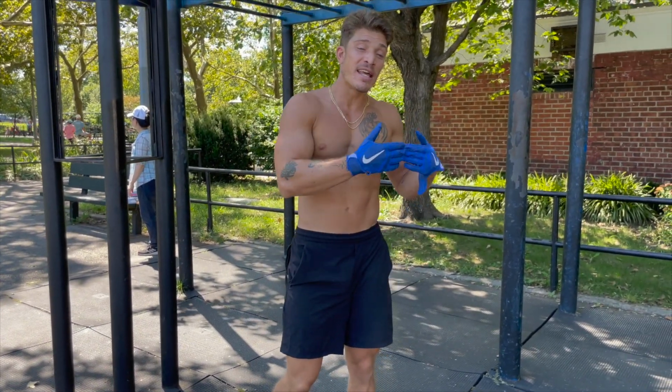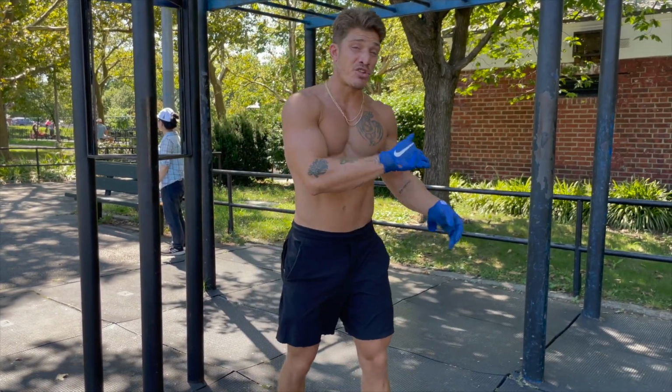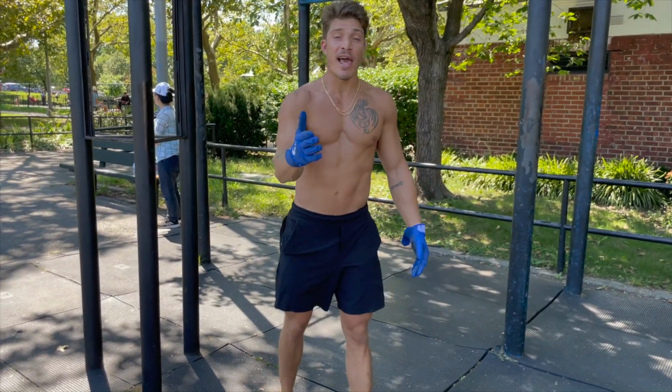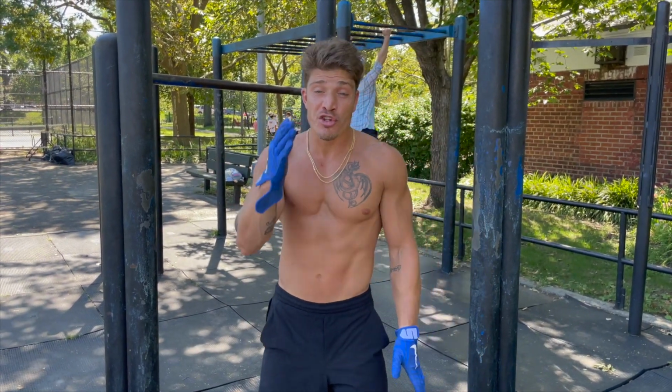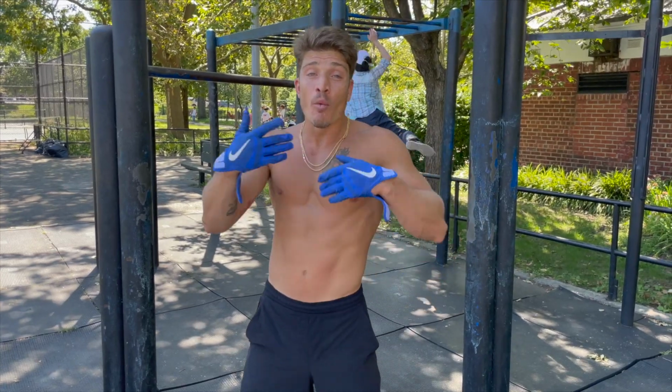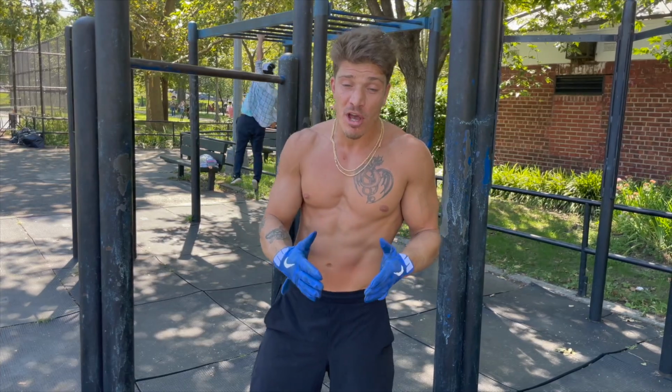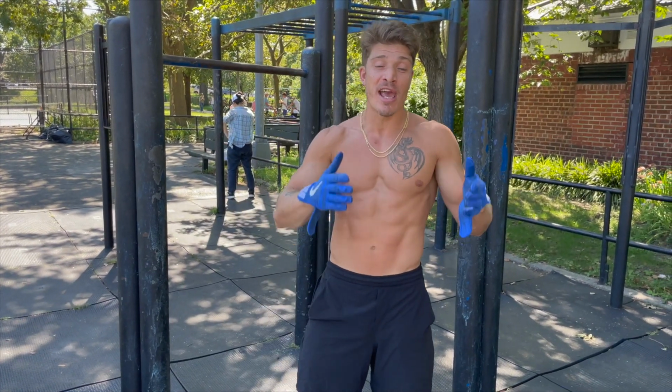We'll be back to chest and legs. So tomorrow, if I decide to train, or whether I take a day off, the next day I train is going to be chest and legs. Hope you guys enjoyed it. Try it out. You guys see, this is how we mix weighted movements, talking about bodybuilding type movements, with calisthenics, getting the best of both worlds, really training the body to be efficient at everything.